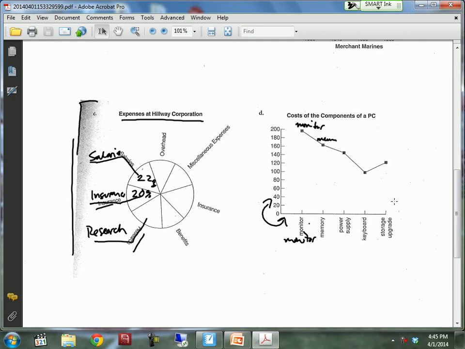Could we switch the axes? So we could label it monitor here, memory here, power, etc. Maybe we can, maybe we can't. But we might can. If we can, that'd be easier to read. And it wouldn't clutter up the rest of the graphic, right? Okay, so that's a couple of things, mostly being able to read the labels. What else?